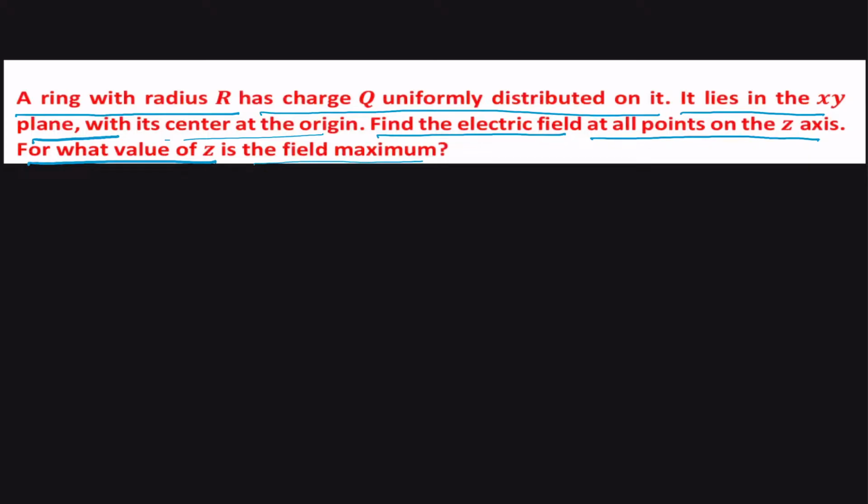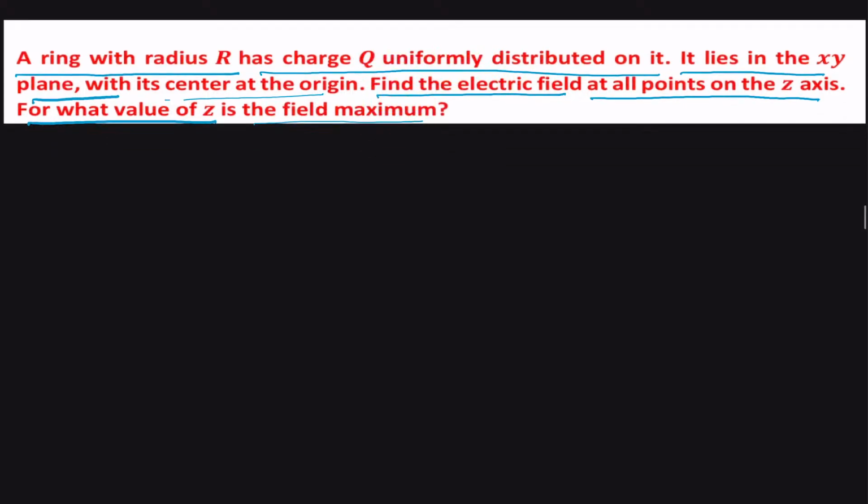And so we can just draw the figure approximately. We are given a ring and its center is at the origin, and we have an axis. The axis obviously will be the z-axis because the ring is lying in the xy plane. We are interested in this point P, and the coordinates of this point will be 0, 0, z, and z is this distance, and r is given as the radius of the ring.